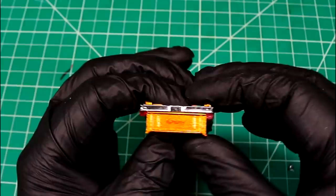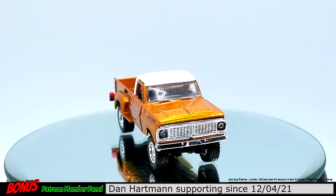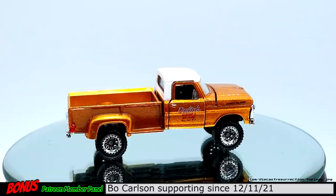I'm going to throw the interior in, put it on the base, and then I'm going to do a reveal. I'm excited. This one's looking pretty good, guys. Well, here she is. Check out our Doolin's Heating and Air Conditioning shop truck now. She is one good-looking 1970 Ford F-100. Check out the ground clearance on that beast. She's looking real good. I really like the white top with the fancy paint. I think that's a real good matchup. This thing's looking pretty tough.